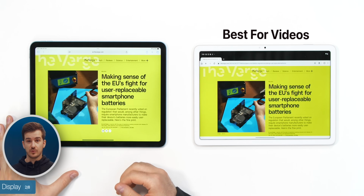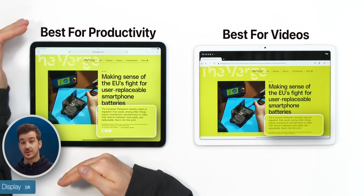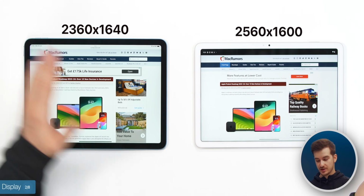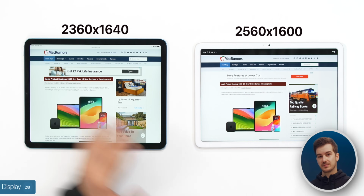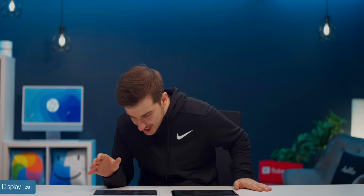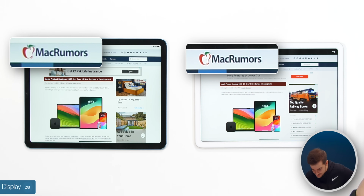However, the iPad is better for reading and productivity. As you can see, because of that taller display, we actually get to see more text. Now, there's also a difference when it comes to the resolution. So on the iPad Air, we have 2360 by 1640 compared to 2560 by 1600 on the Pixel tablet. What this means is that the Pixel tablet has a slightly higher PPI at 276 PPI compared to 264 on the iPad Air. And if I look closely, I can actually tell that the Pixel tablet is very, very slightly sharper, but the difference is extremely small, maybe like 5% or something like that.